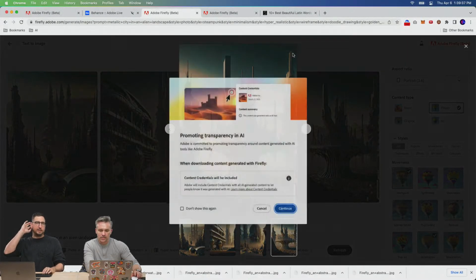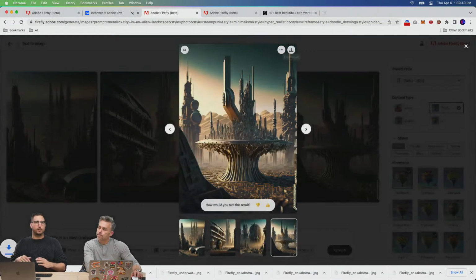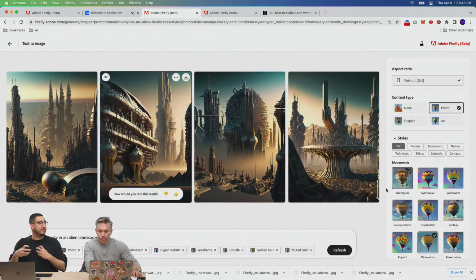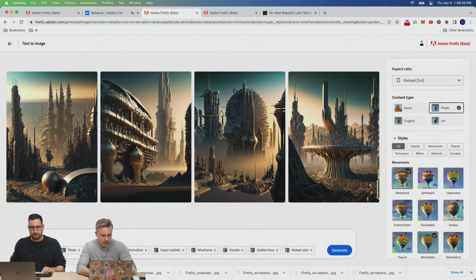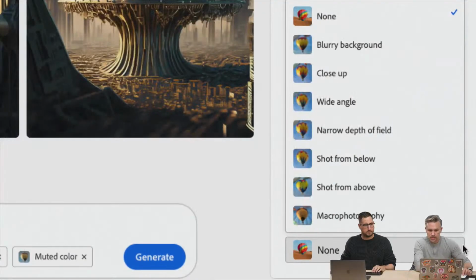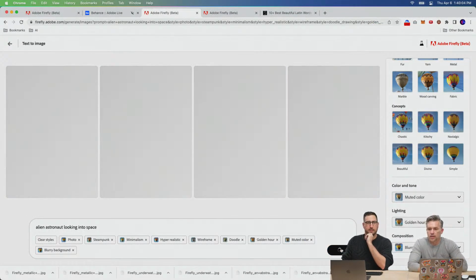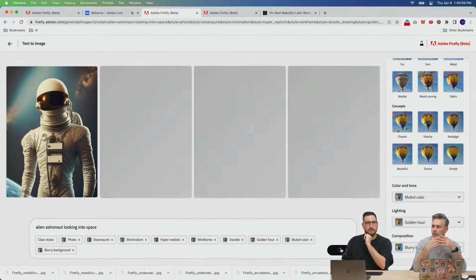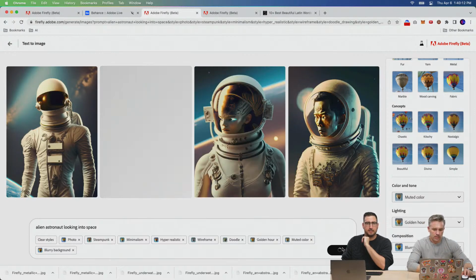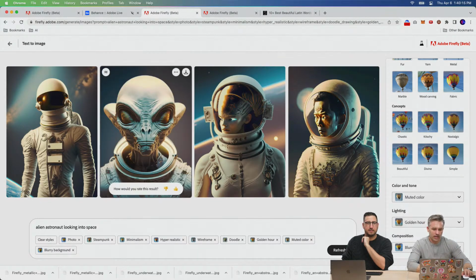Having these nice tones is speaking to me personally. And you were saying something before stream that you use the blur background to make it easier to grab bits and pieces, right? Yeah, exactly. So if I want to do an alien astronaut looking into space. Actually, looking into space is probably unnecessary, but I will do composition and change that too. Say blurry background, and you could type in black background, for instance. When I was working on the concept last hour, I would do a green background, knowing I'm going to composite it into a green scene. But you know, it's cool.